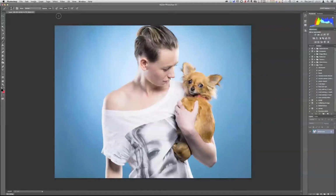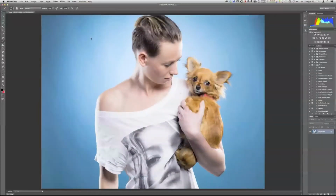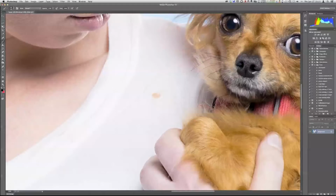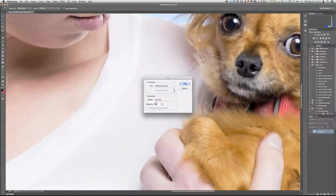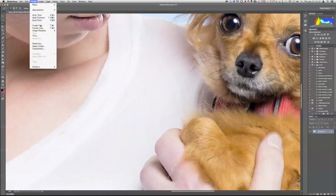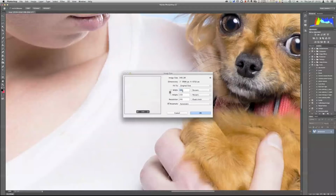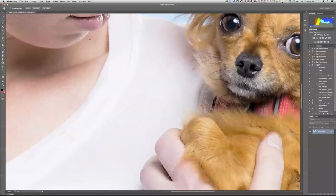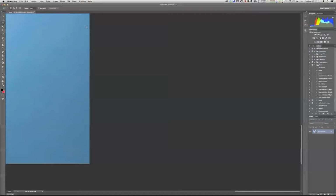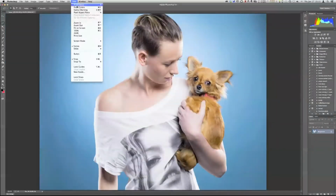So let's look at this image. Now, the first thing that you will notice is that there's a little bit of stuff here. Well, Photoshop has a really cool trick for that, and it's called Content Aware Fill. You just select it, you press the delete button, make sure that there's Content Aware Fill, press OK, and it's gone. Okay. Now, to speed things up, I'm going to lower the resolution of this image because this is a 60 megapixel file. And Topaz works really great with 60 megapixel files. Some filters don't work so nice. Topaz really works nice, but to slow things down, I use 60 megapixels, but this time I want to speed stuff up. Now, how do we do the skin?